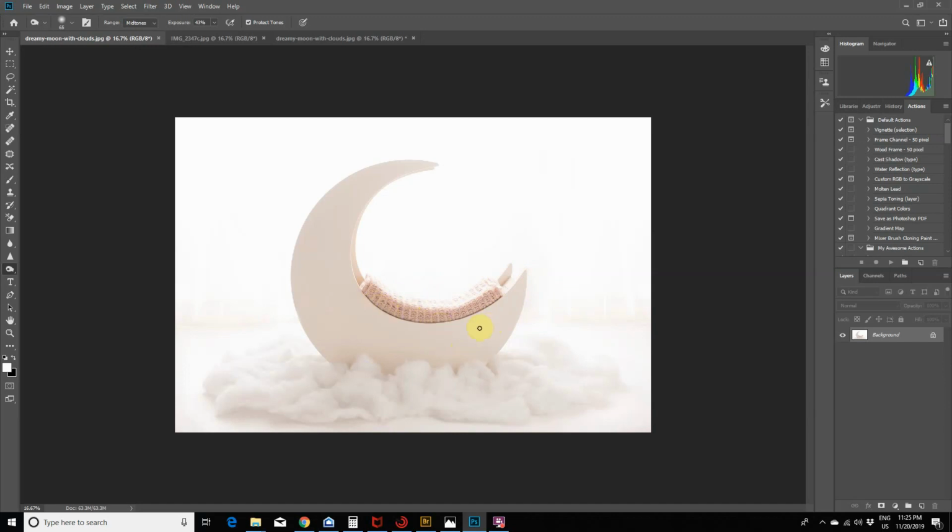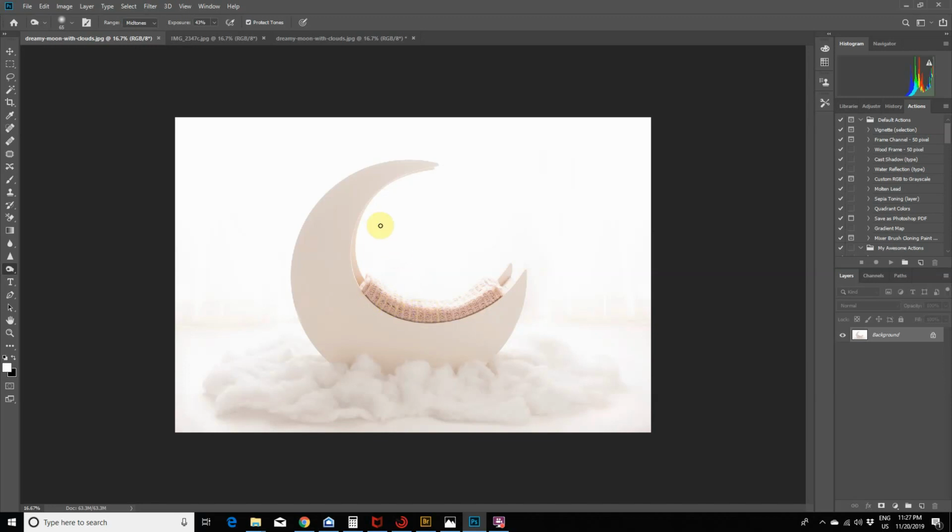Another thing to keep in mind, which will also make things so much easier for you to edit, is to photograph the baby on a similar colored and textured layer to what is in the backdrop image. The other thing to keep in mind is the pose. You can see that the moon is very curved, so to use this backdrop successfully, you should pose the baby in a bum up position and try to curve the baby's head and bum up as much as you can.